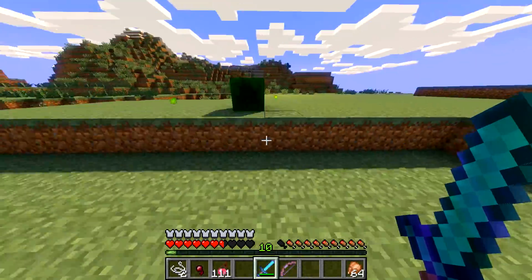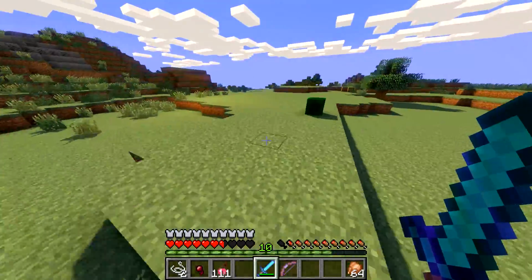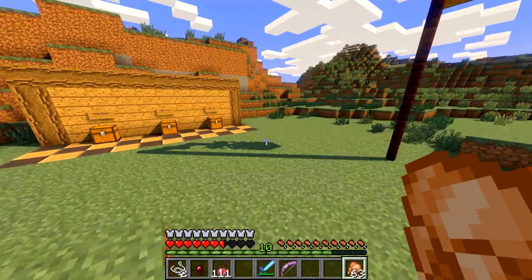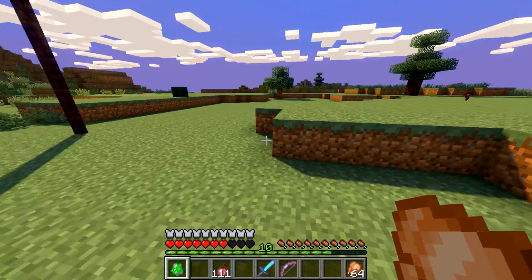Dead huge slime, and that one actually didn't drop a thing. Well, it dropped some XP, but nothing else. So of course the drop rates do vary depending on how many you've actually killed. So let's just eat some more chicken and then move on to the next mob. So next up we have the Forest Guard.